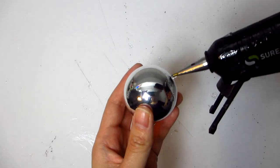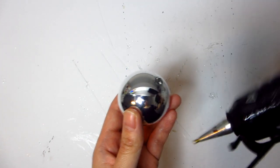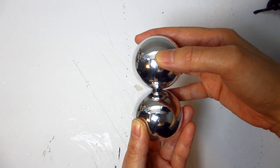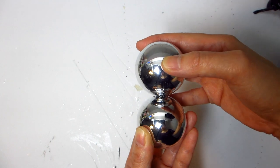Then glue each ornament ball on top of the other, starting with the largest balls first and finishing with the smallest ball. When adhering the balls, make sure that they are being stacked in a straight vertical line.